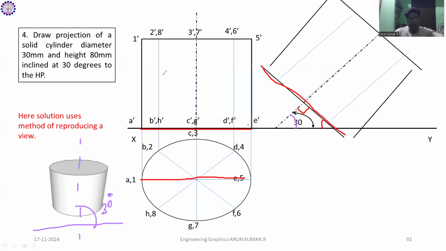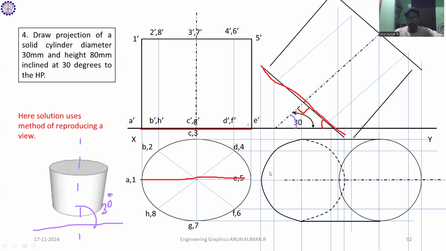In projection of prism type problems there is no need for the axis, but in this case you have to mention the axis, because the axis should be extended at 30 degrees. If you measure this angle, it should be 30 degrees. That data is available in our problem and is needed to draw it. So I consider the 30 degree angle and give the names also. The next step is to give the names accordingly.